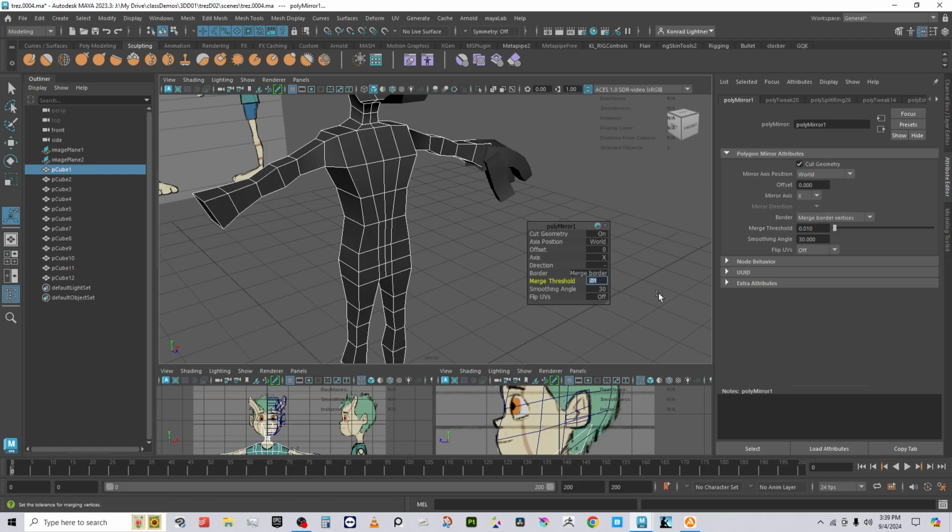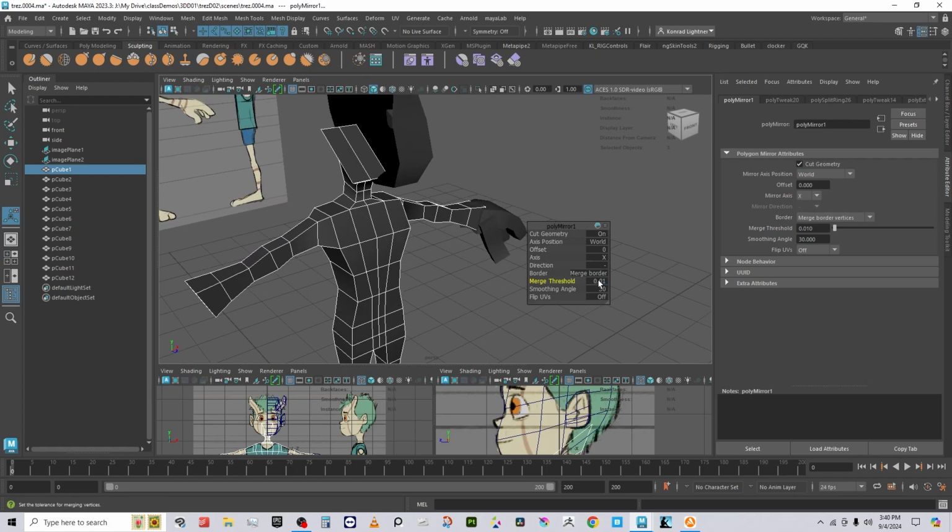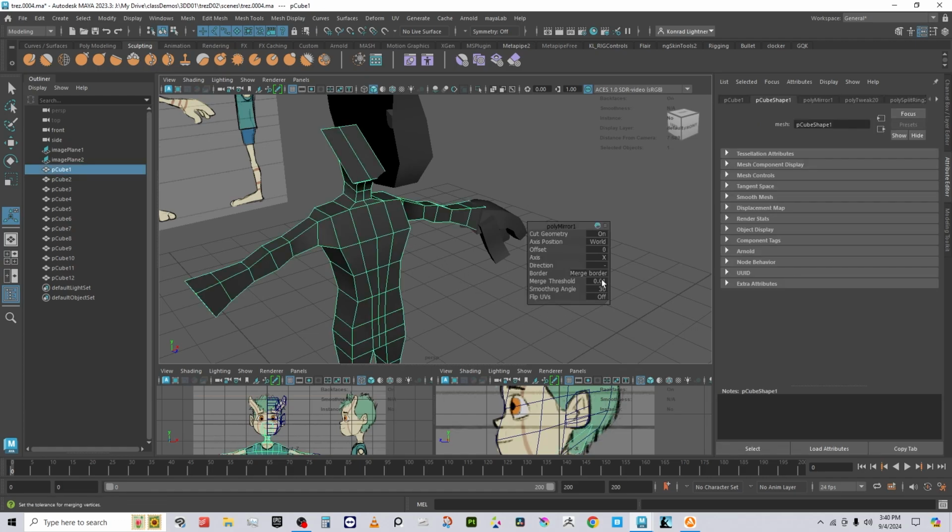Usually I set this to a low number just in case, so that it doesn't merge things that are too far away. So the lower the number, the more the verts have to be perfect, like on top of each other in the middle. And the larger that number, the more it will merge things.